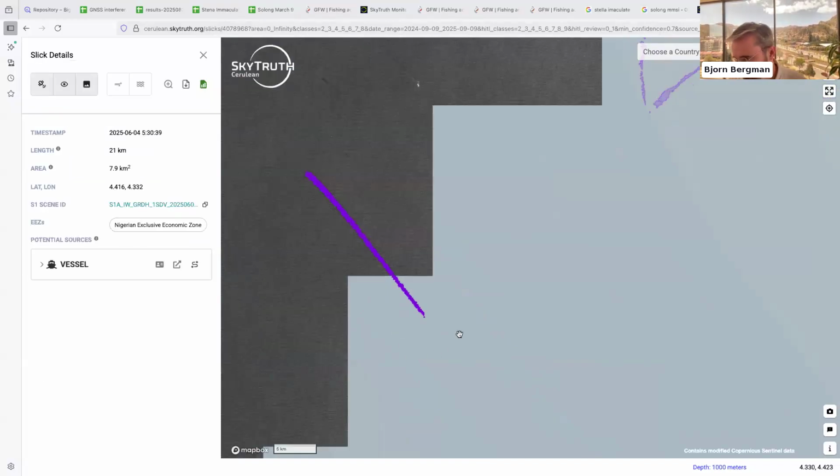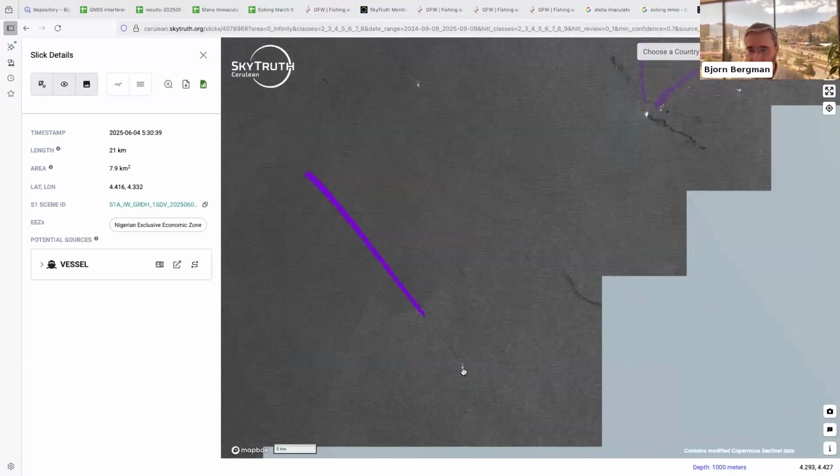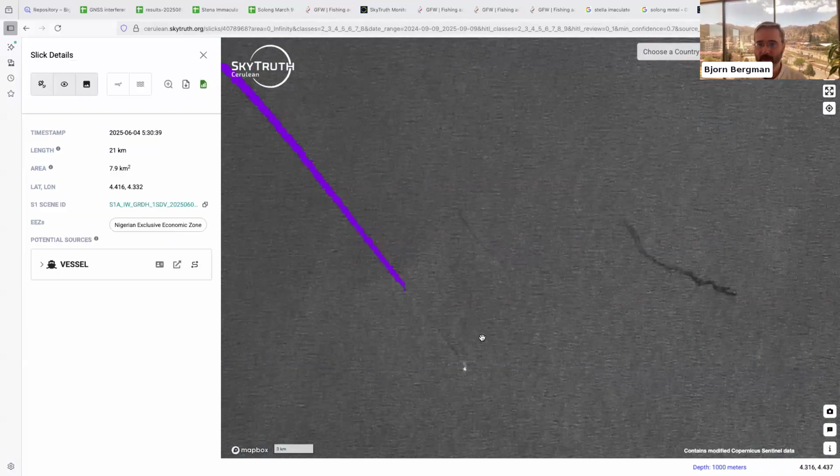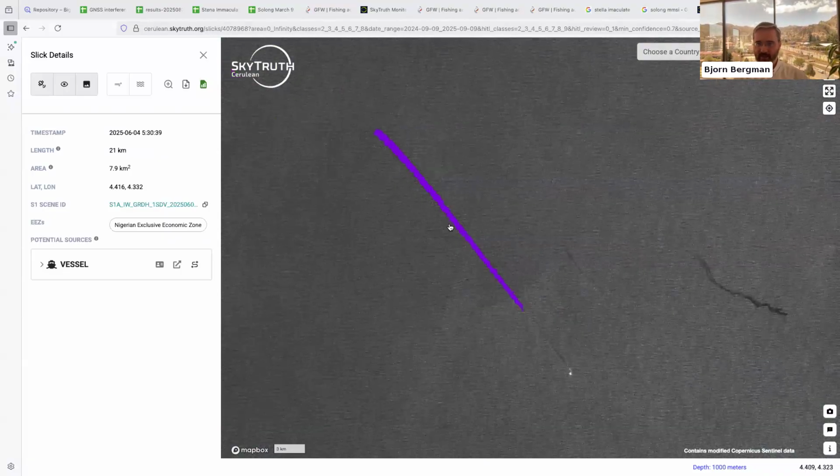Just so, here's the underlying radar imagery, and this is the vessel. So these slicks are typically associated with either bilge dumping or tank washing events, where some oily waste is dumped and is a streak behind the vessel.